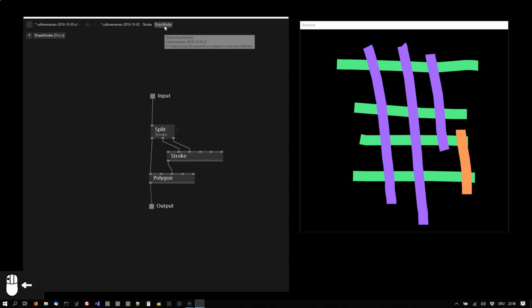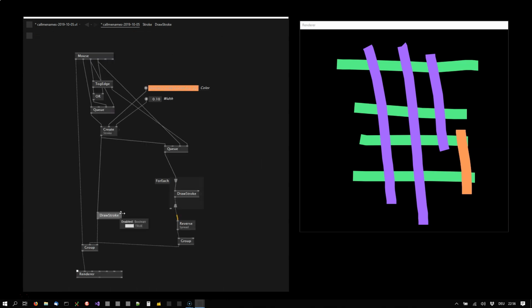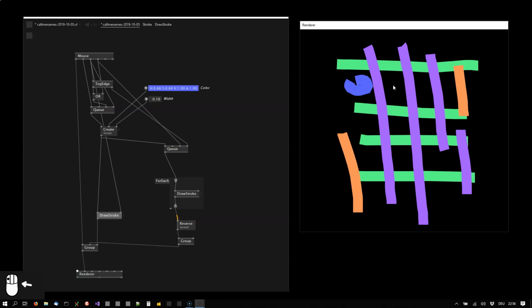So what I will do is I go here, create an enabled pin, and say I only want to draw this while or as long as the left mouse button is pressed. So now you see as I change a parameter here, it's really only for the new stroke.